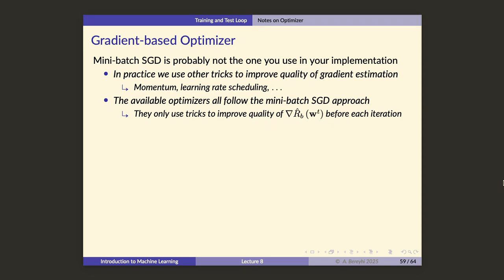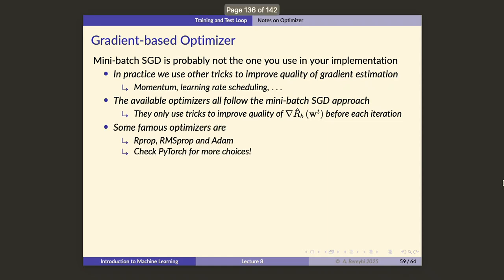So all of them are using mini-batch. Basically, they compute those batch gradients, and then they do some trick on top of that to make it more robust. Some famous optimizers that you might have heard of are Adam, which is basically using momentum plus variance normalization for scheduling. And you have RMSprop, you have Rprop as well, so you can take a look if you are interested in those optimizers. But as I told you, at the very end of the day, they're all going to compute those batch gradients and do a bit more calculation on that before they update.